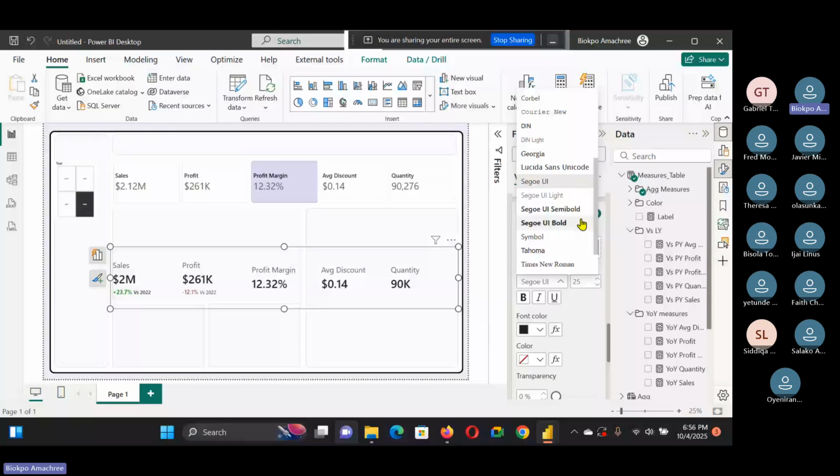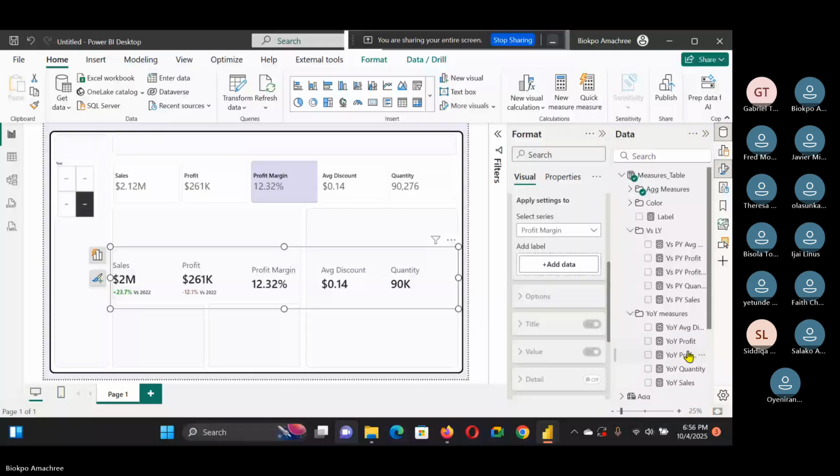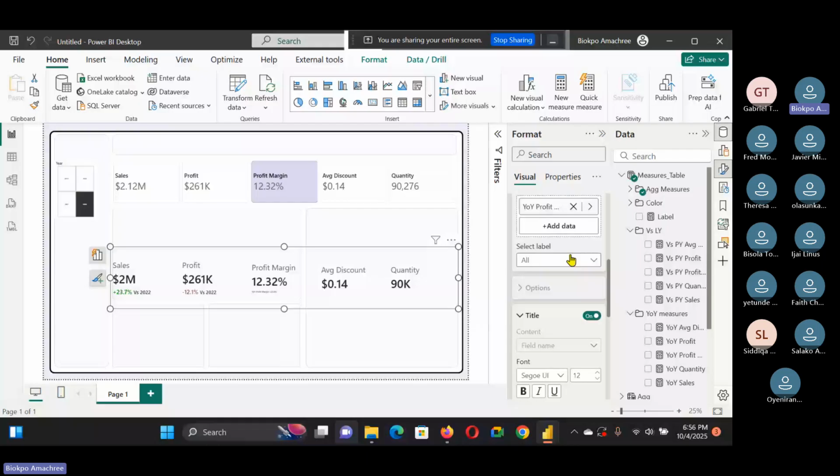So same thing for the rest, do the same thing. Let's go to profit margin. So bring profit margin, select it again, turn on the title. Then we're only working on the values and the details.